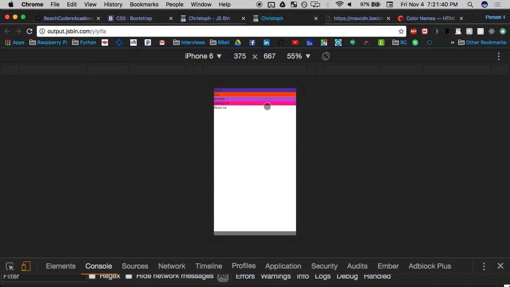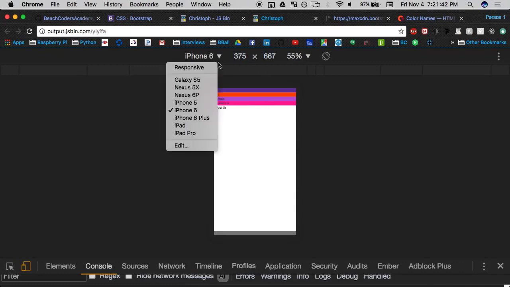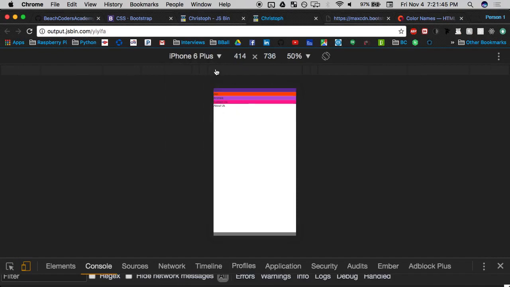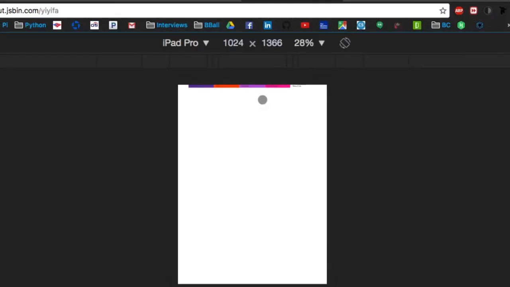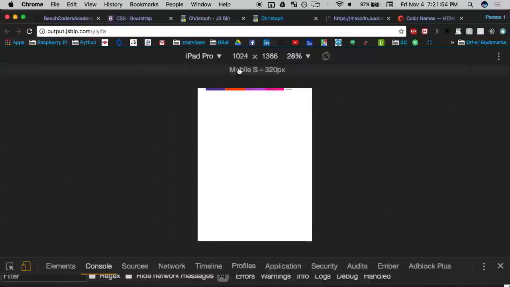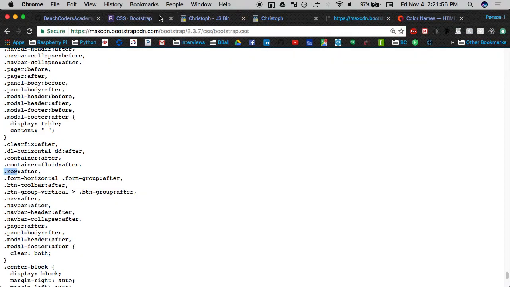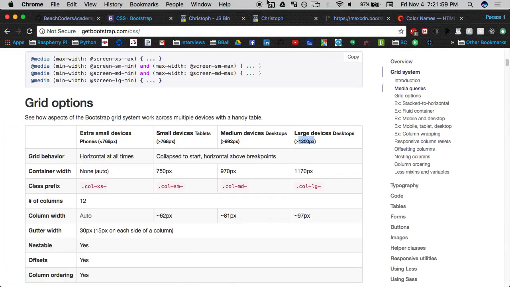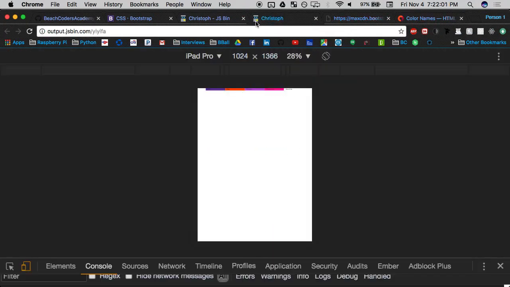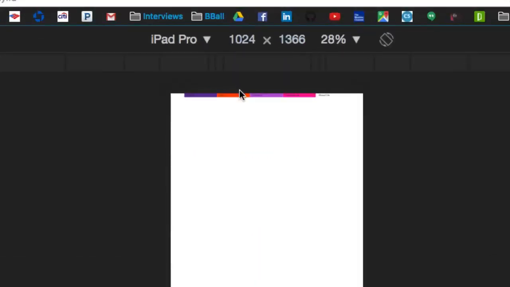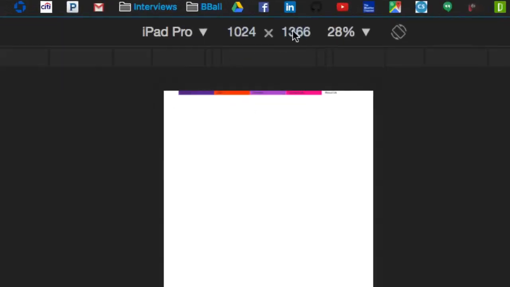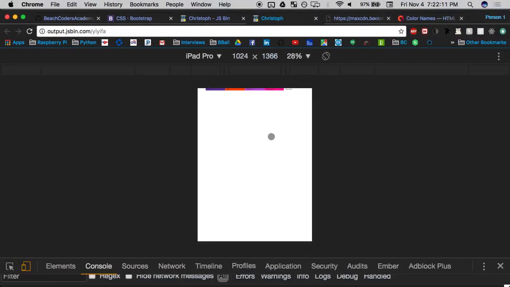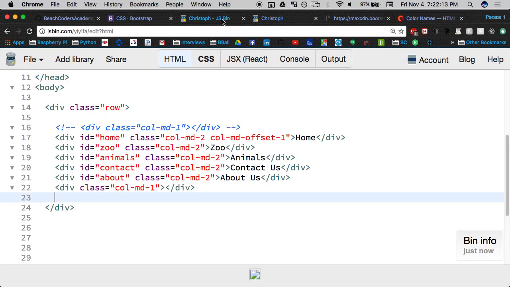Exactly. And then if you check out the iPhone 6 Plus, then that changes. iPad Pro, and that's when we have the full width of them, because it's greater than the defined 1200.